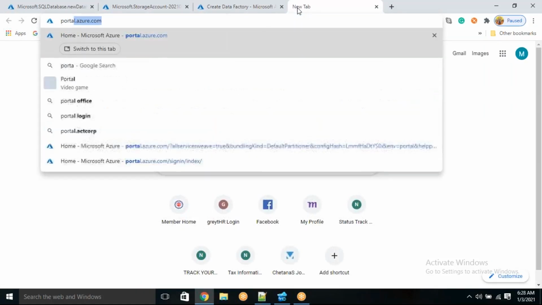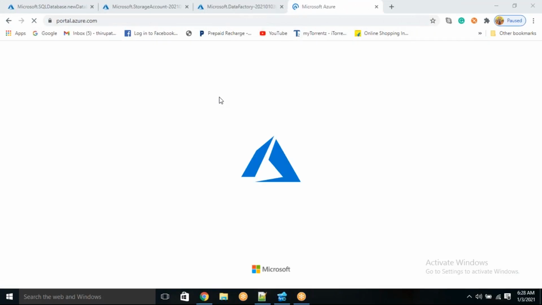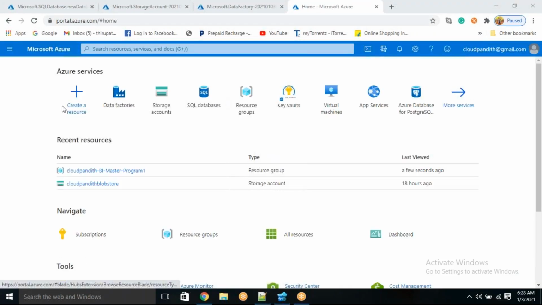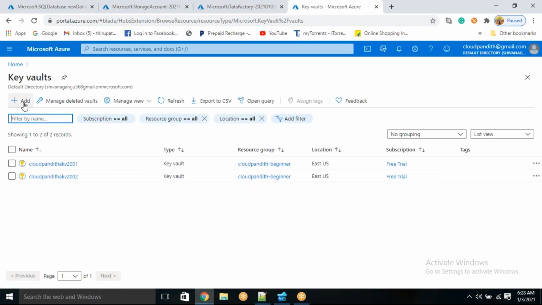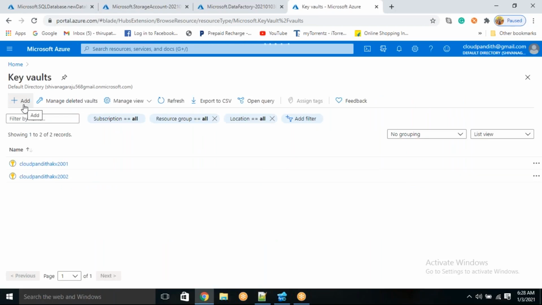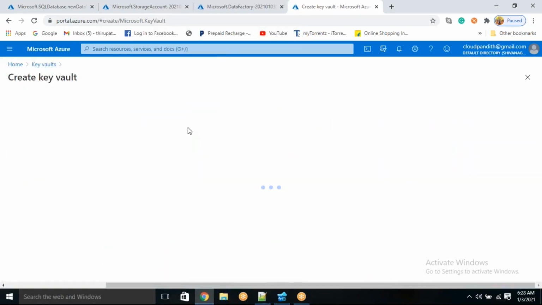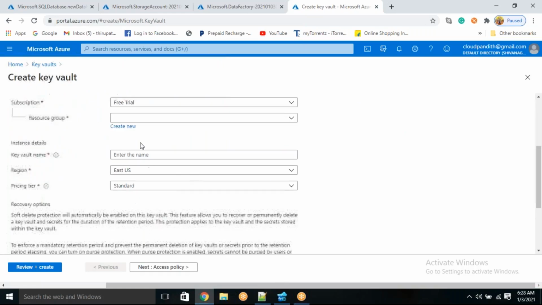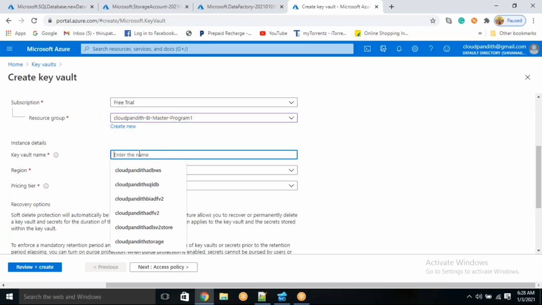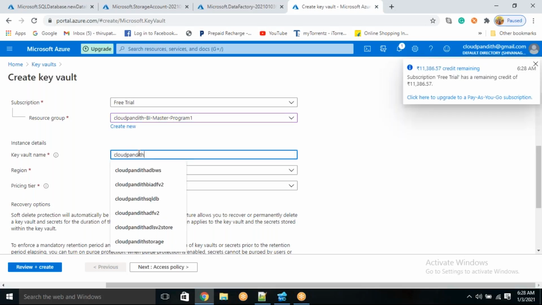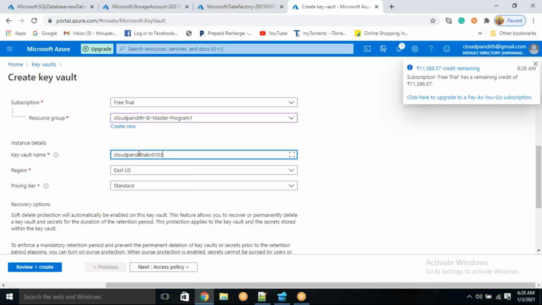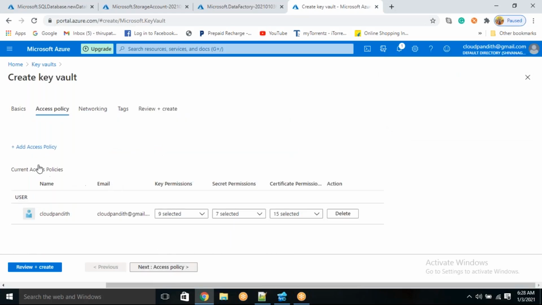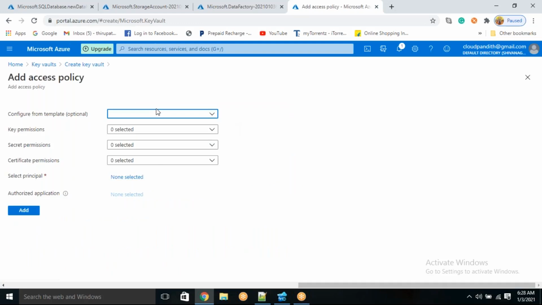Now let's create our final required resource, Azure Key Vault. Click on Key Vaults, then click add to create the AKV. This is the resource group and the Key Vault name is Cloud Pandit AKV 0103. Click access policies, add access policy.